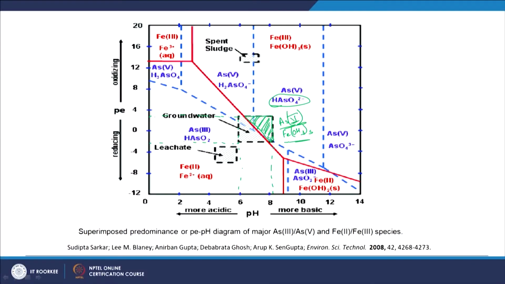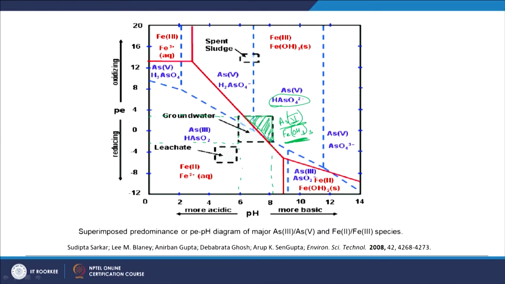If the Pe pH range is within this particular area, we know that ferric iron is going to precipitate. And similar to what we have looked at with respect to coagulation and flocculation, one of the aspects we looked at was co-precipitation, as in you have these Fe(OH)3 solid particles upon which you can have adsorption and thus co-precipitation of various other compounds. So whenever you are in this particular region, the arsenic will be removed by co-precipitation on this ferric hydroxide precipitate.